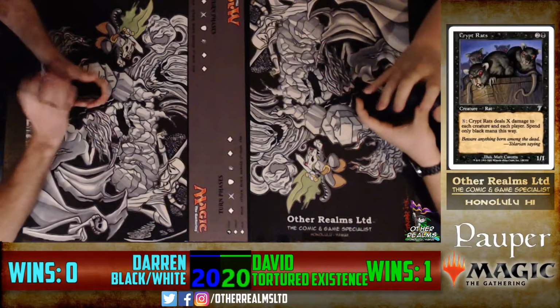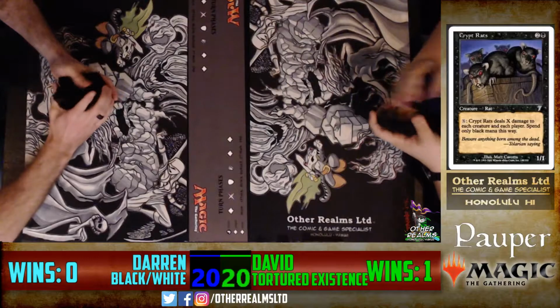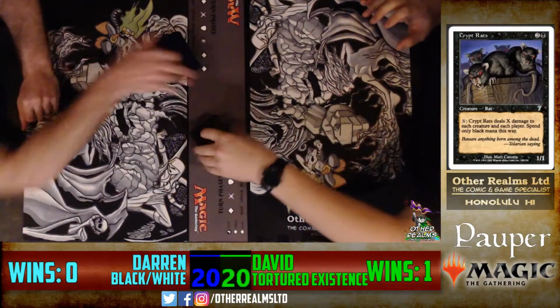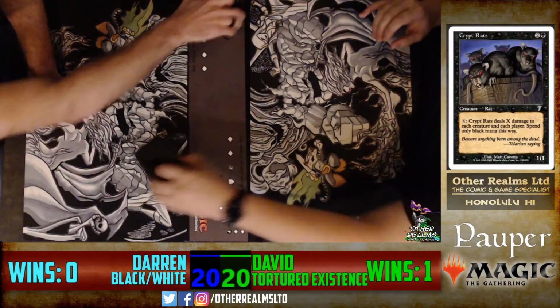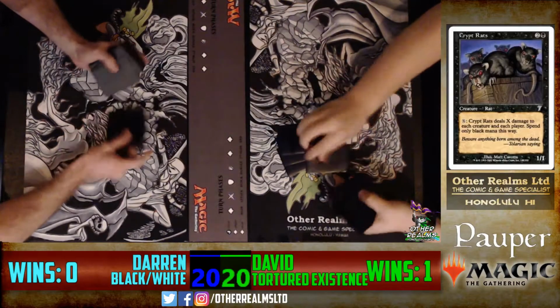So I think the main thing here is if David is able to get his Tortured Existence on turn 1, that's a big part of this deck. If he isn't able to build that wall up quickly or his combo up as quickly as he did, he won't be able to start the dredging cycle.